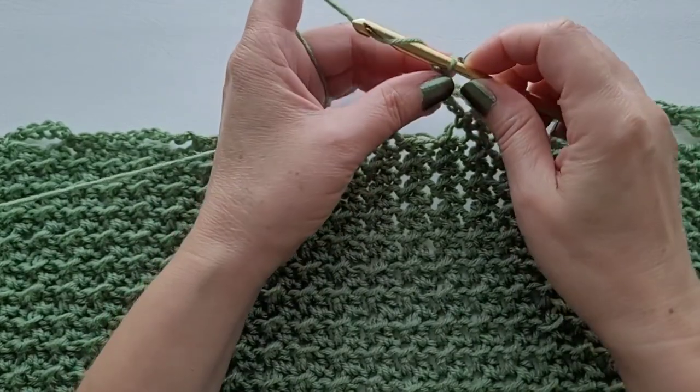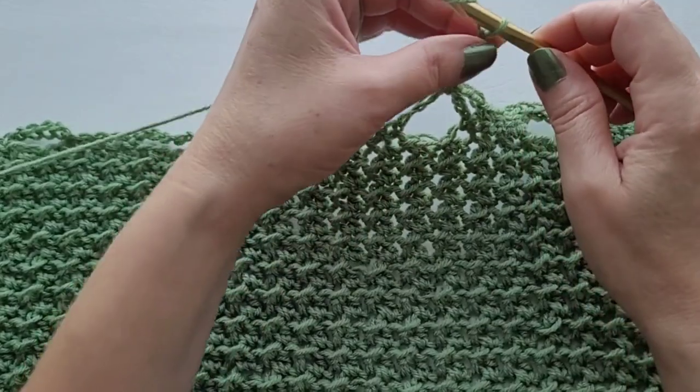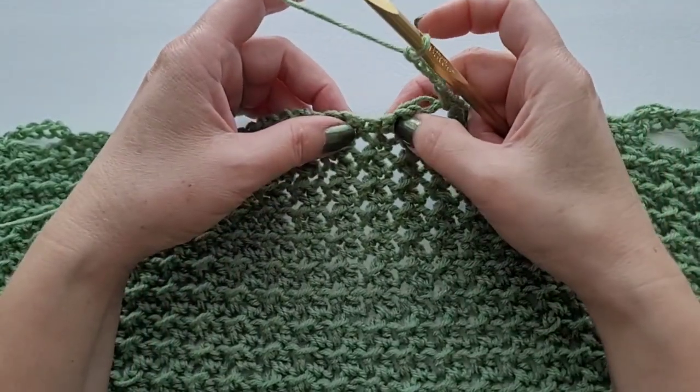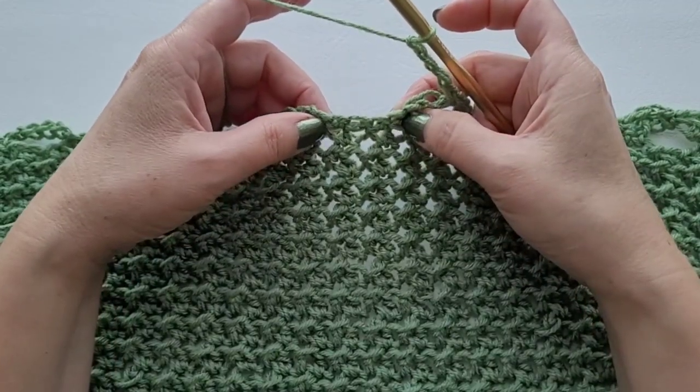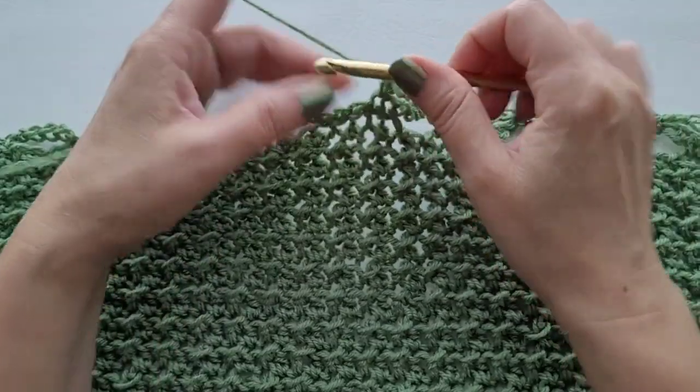So keep our pattern going. Remember, we do our chain three: one, two, and this will be the last one, three. And remember, you skip the first stitch, and in the following three, you just put one single crochet.